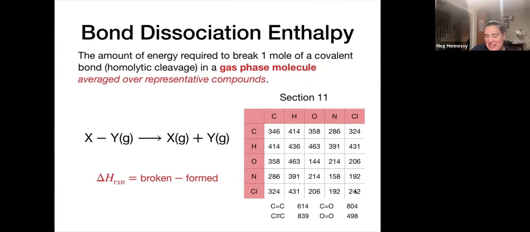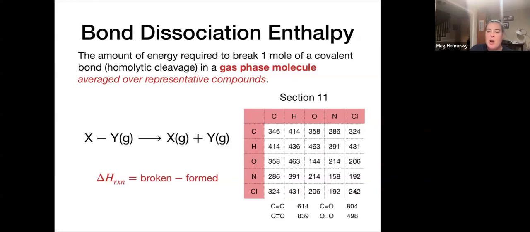Okay, now we're going to move on to something a little different. We're going to talk about bond dissociation enthalpies. And bond dissociation enthalpies, it's a definition that comes up a lot on the exams. And the two things that you have to know beyond the fact that it's about breaking bonds is that you can only do this in the gas phase and that the numbers in the table are averages over representative compounds. And so often that's worth 2 marks, knowing the gas phase and knowing the average.